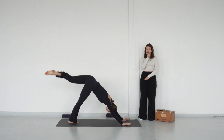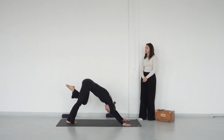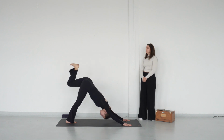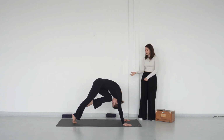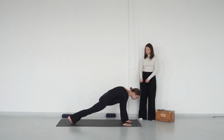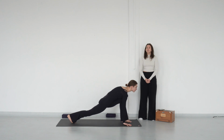Exhale, knee to nose. Engage the core. 2 more times. Inhale, lift it back and up. Exhale, knee to the nose. Last one. Inhale, lift. Exhale, knee to nose. Stay here. Lift the leg higher up and place the foot quietly on the exhale forward in between the hands. Push the feet down, legs pull together, lift up for high lunge.